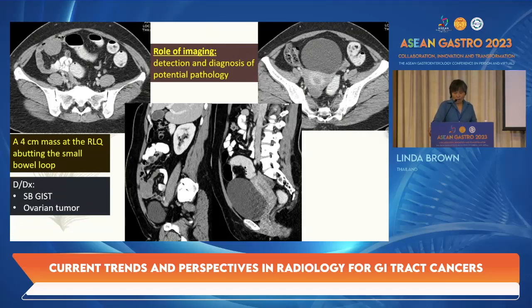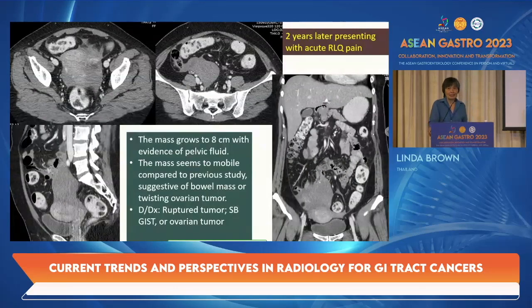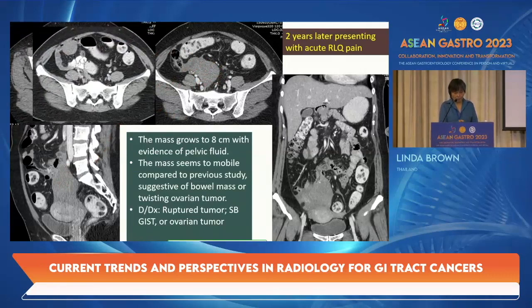But before we could investigate, the patient refused any treatment, so we lost her. Two years later, she came back with acute right lower quadrant pain, so we performed CT to look at what's going on. You can see that right now there is fluid within the pelvis, and the fluid shows a little bit of high density, suggestive of some blood, that is bleeding. The mass is right in here, submerged within the fluid, and it seems to change position compared to the previous one.